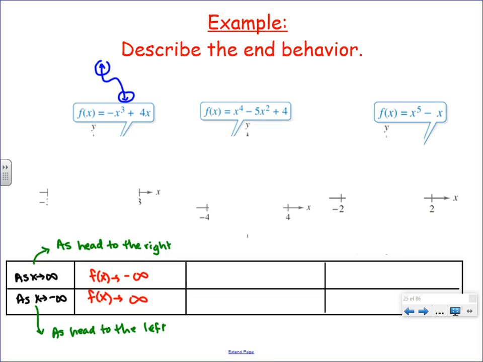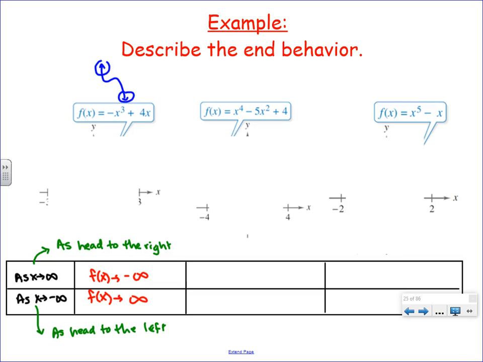So what is this saying? As we go to the right, visualize, where's it headed? Down. Which means f of x is going to negative infinity. The heights are going down. Okay, as I go to the, ready? Eyes up here. We got this. As we go to the left, where's it going? Up. And how do we describe that with our new notation? Y's go up. Positive infinity.